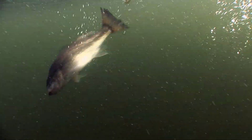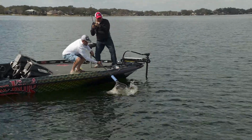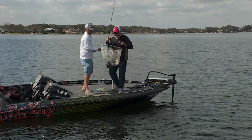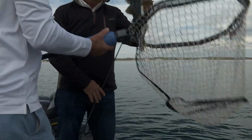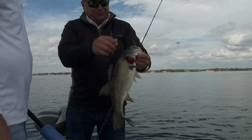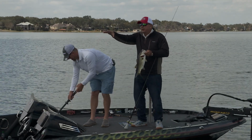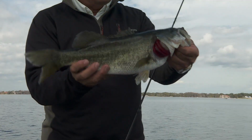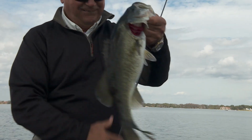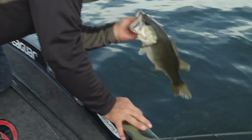Decent fish too. Nice fish. Yes, sir. Nice fish. Yes, sir. That's better. I'm gonna throw a buoy out real quick. Finally, a little better fish. Pulled off that flat a little bit. Yep. Caught that big one. I mean, we're out in 11, 12 foot of water now. Yeah. We just saw a hump here that had beds all over it, but not a single fish. They weren't clean, barely. Another nice fish. Very good. Cool. Let's do it again. Thank you, fish.